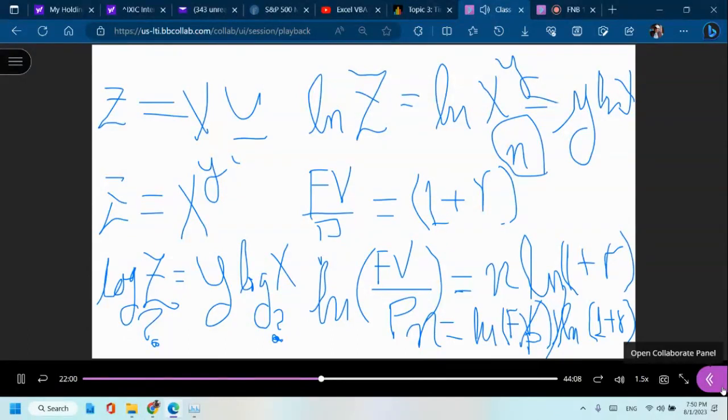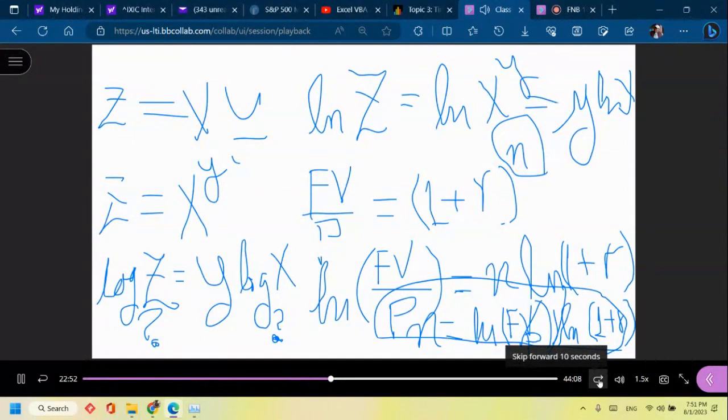And some people might ask me a question. They might complain, Professor, I barely understand the concept of natural logarithm, and then how do I calculate natural log? Look, that's totally unnecessary to worry about, because you don't have to calculate the natural log. You only provide this logic to Excel, and Excel will execute it, right? You don't have to bother with the calculation. That's why we use Excel. So I'm going to switch from the whiteboard to Excel.